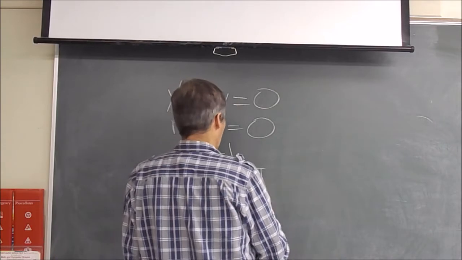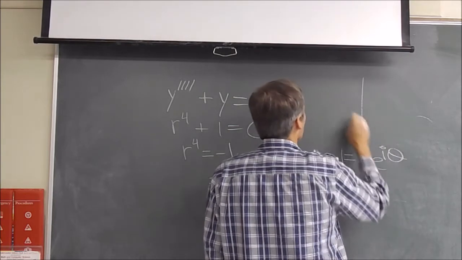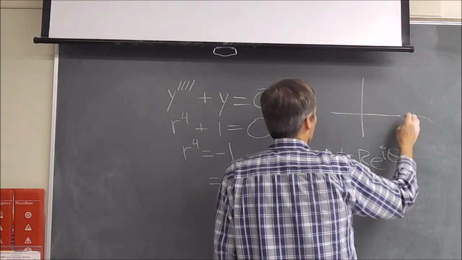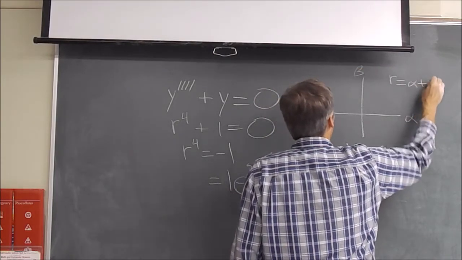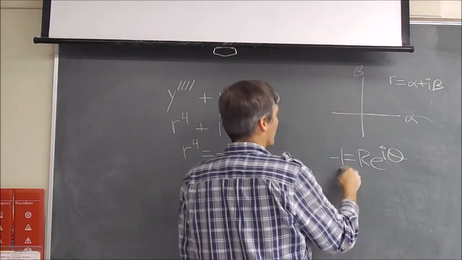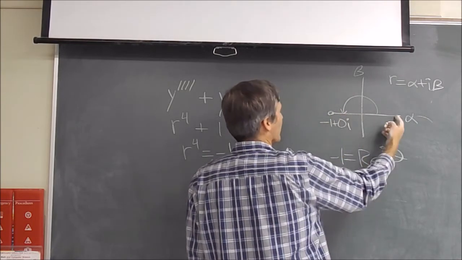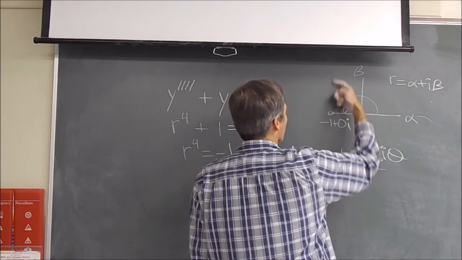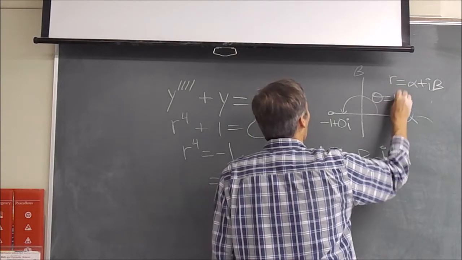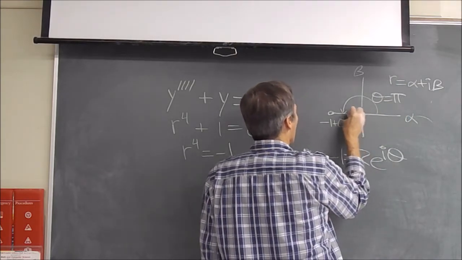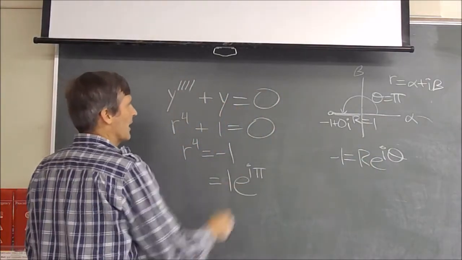The idea is that you write it as r e to the i theta in the complex plane, where this is the real part and this is the imaginary part. So this is the r equals alpha plus i theta plane. And if you have minus 1, it's over here. Minus 1 plus 0i in the complex plane, right? You put the real part on this axis and then you move the imaginary part that way. So minus 1 plus 0i is here. It's at an angle theta equals pi, and at a radius r equals 1, is how you compute that, right? So it's 1 e to the i pi.